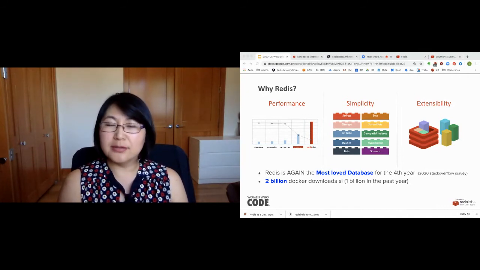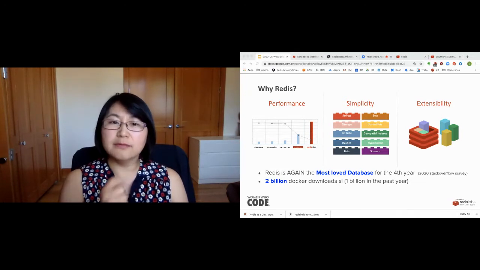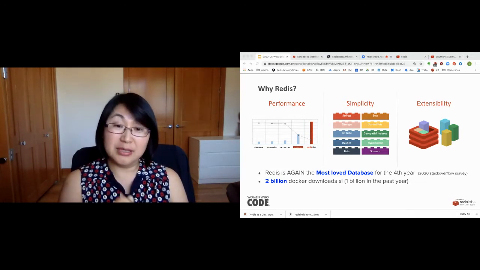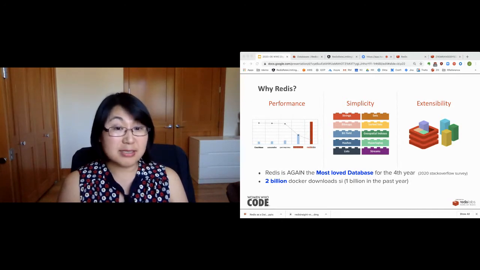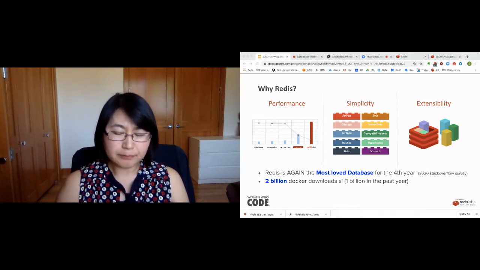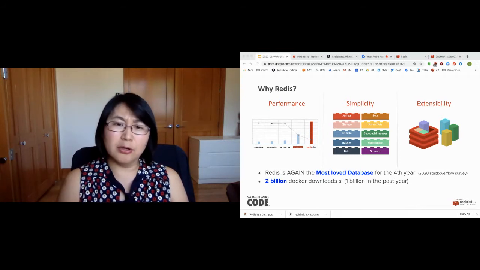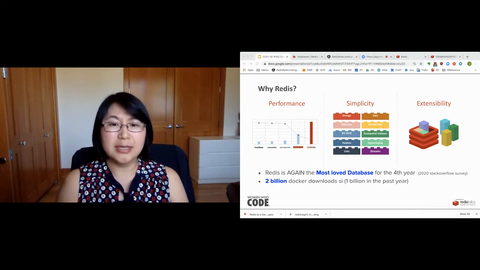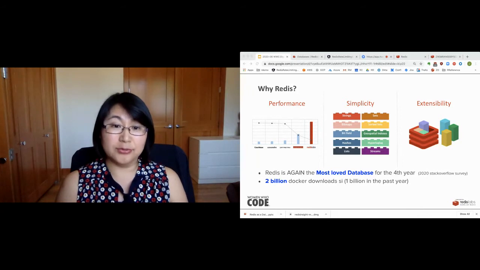There's a number of data structures that I'll get deeper into about what's interesting and why it's relevant for rate limiting and metering. But the simplicity of the data structures in Redis is really cool for developers. And then there's extensibility. You could write in Lua for more of an atomic type of call if you have multiple command calls. There's also ways to extend it via modules.